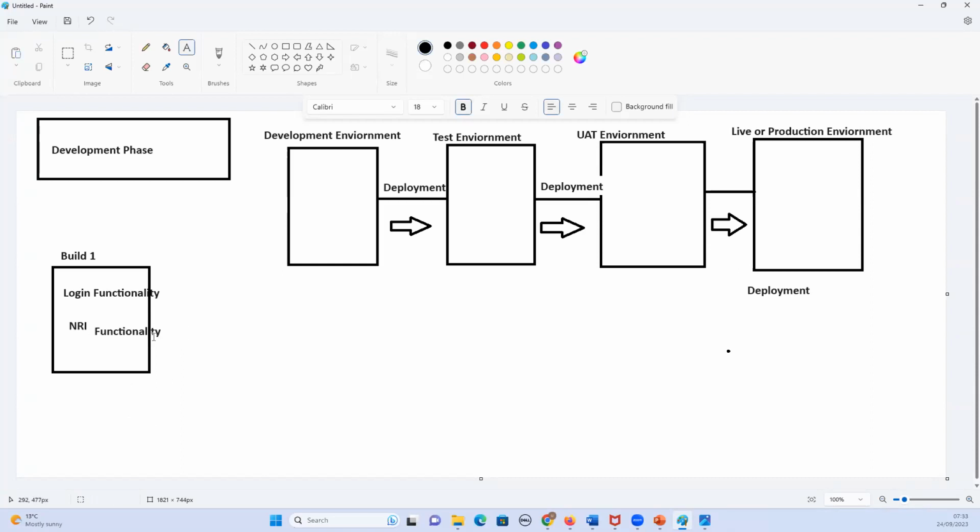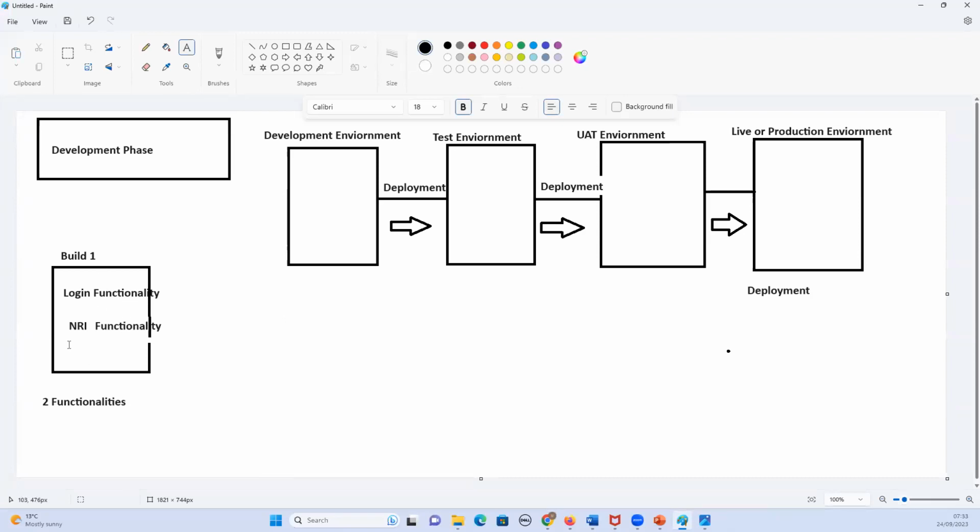Okay. There are now two functionalities in build 1. Okay. There are two functionalities. So in build 1, we have two functionalities.